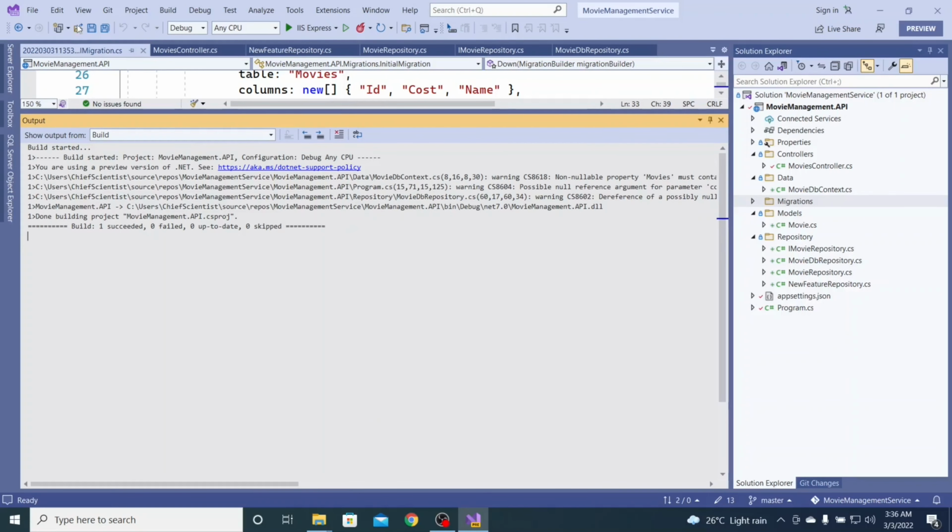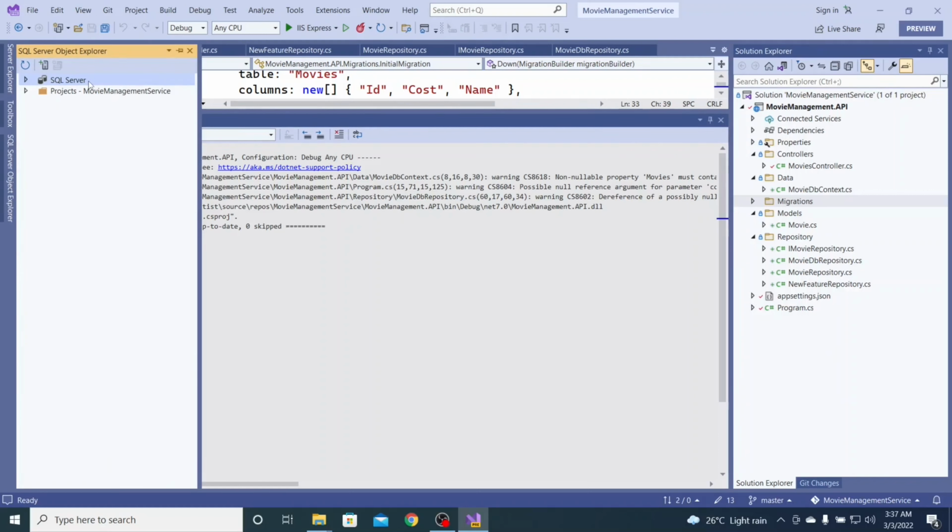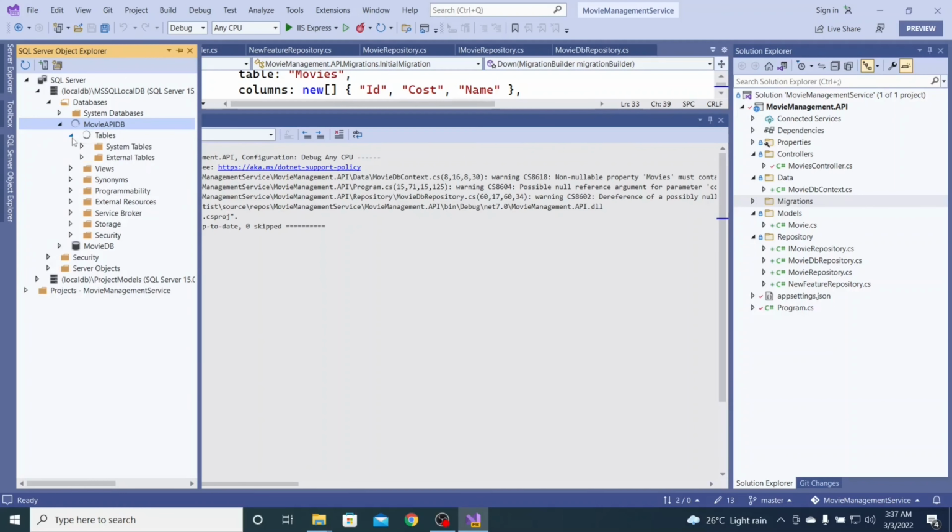So click view and go to SQL Server Object Explorer. That's where you play with the SQL Server within Microsoft Visual Studio. Technically any Visual Studio that I've worked with. You'll see that there is SQL Server there. I want you to, the first one, the local DB, open it. Databases, there's a movie API DB there. Scroll down, select tables. And instead of the one table, which is movies you've created, we're going to have two tables. And there's a reason why, which I'm going to show you.